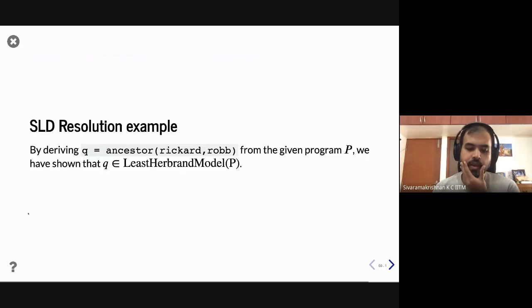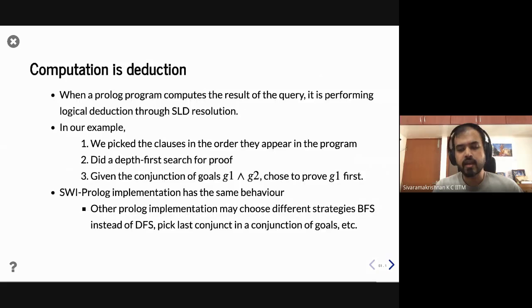So you're looking at logical foundations of Prolog, and we looked at this way of computing the answer to the query ancestor Rickard Rob, which used SLD resolution in order to find the query, right? So in order to find whether the query is part of the least Herbrand model of the program. And we went through it by hand. And the high-level takeaway from that exercise is that in Prolog, unlike other languages, when a Prolog program computes, it is actually doing logical reduction, right? So when you ask a query, what it's trying to do is to answer a question about satisfiability, right?